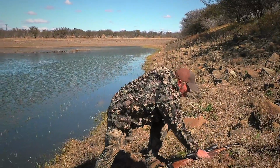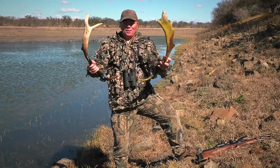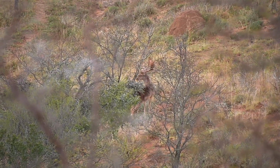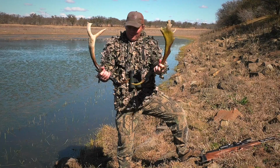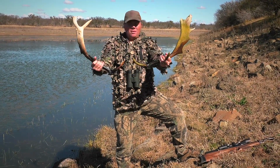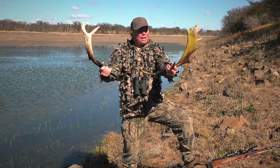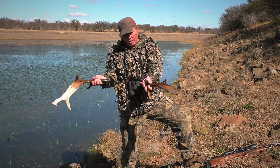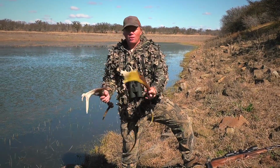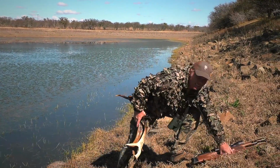Okay, not too often you get to pick up fallow deer horns, but they do well out here on the Eastern Cape. I didn't know that they had them here, so that's quite a nice surprise. Not a bad fallow deer. It's definitely one we would take for the pot. And yeah, nice to find them. He must have come down for a drink of water and shed his antlers right here at the water side. So nice, pretty cool. Guess let's keep on going.